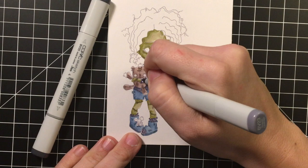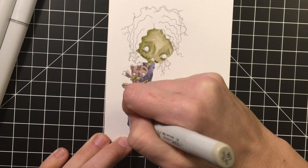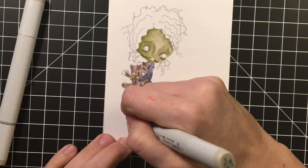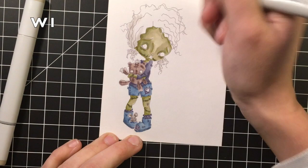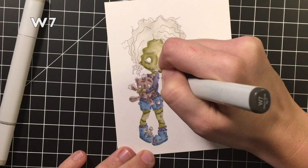I get a real kick out of no-line coloring because, like with the purple here, I did the bottom of her shirt, and now I'm coming back in and doing the sleeve. If I had done the shirt and the sleeve simultaneously, I run the risk of losing my lines. So I actually break it up into really small portions and then go back. In the same way that I'm using colors in two places, I'm adding some grays to the mouse and I use the same gray colors in her hair, because I don't want the mouth to be the focal point. He's cute — a nice little addition — but the teddy bear and Lara herself is the key.